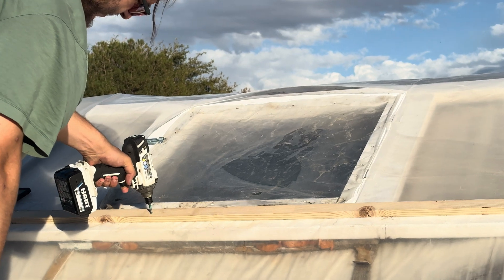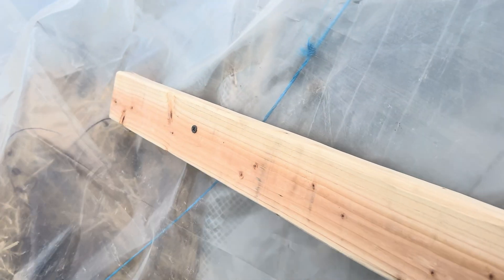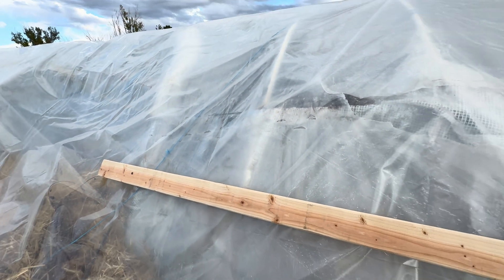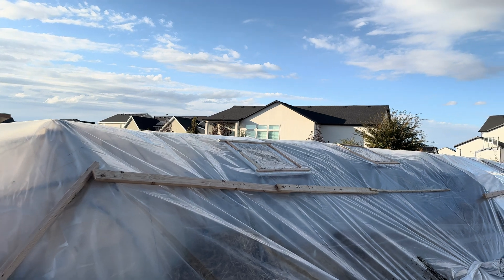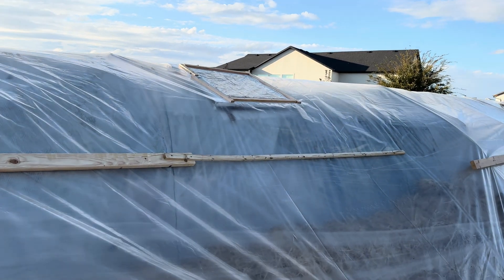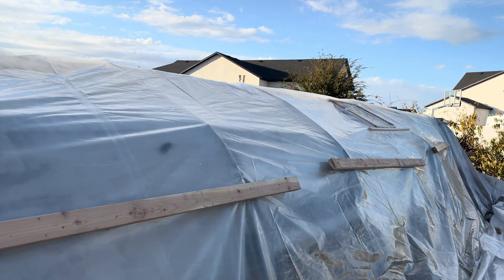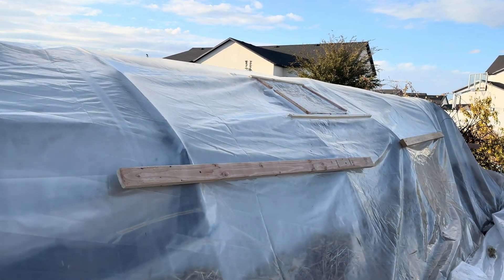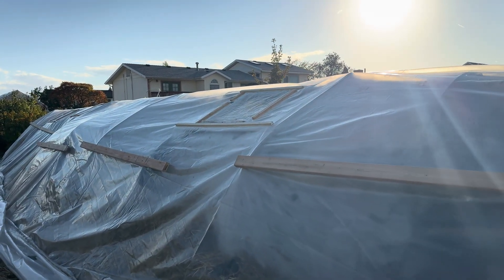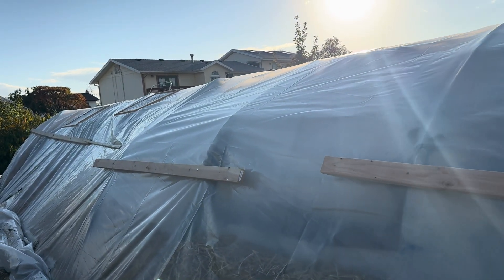This is used greenhouse plastic — they tell me they take it down every 5 years for insurance purposes. The plastic is still perfect, but big greenhouse operators have to have brand new plastic for their insurance policy, so we take advantage of that and get this used plastic, which is absolutely perfect. We put it around our greenhouses and it looks really nice. We have compost inside heating it, water barrels inside, and a big fortress of grass clippings and bags around the original structure. This is a very nice earth ship sort of greenhouse that can totally sustain citrus trees in Utah without heaters.